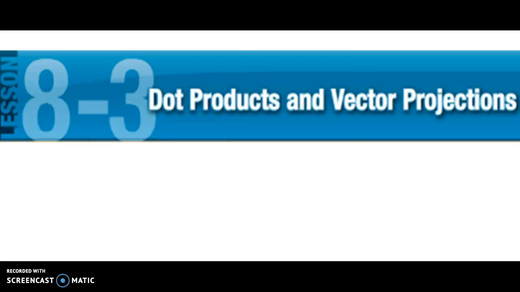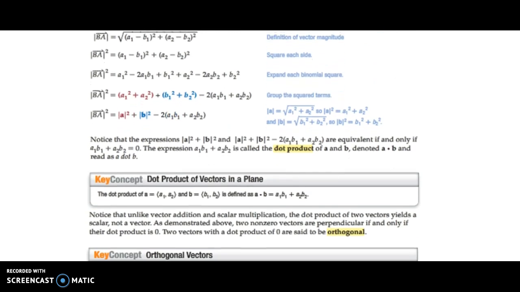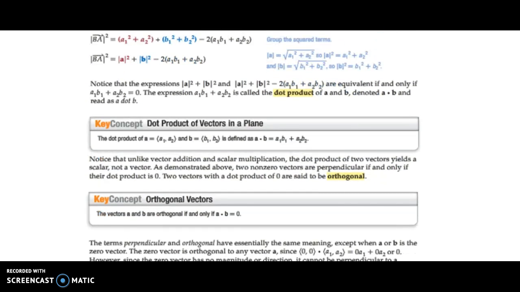Today we're going to be talking about vectors, specifically dot products of vectors. So in the last section we talked about how to find the magnitude of the resultant vector between two vectors. The one thing that we didn't mention was the angle between those. And we always found it so that there would be a 90-degree angle. But that's not always the case. And that's where a dot product comes into play.